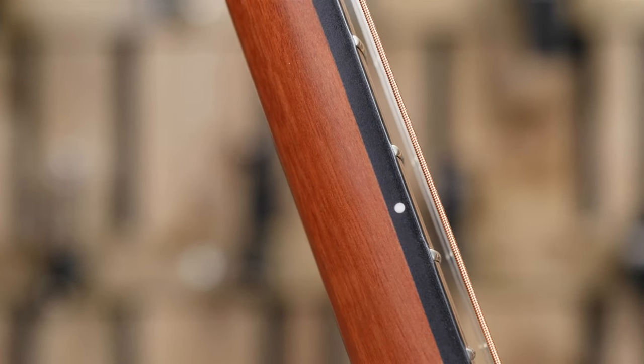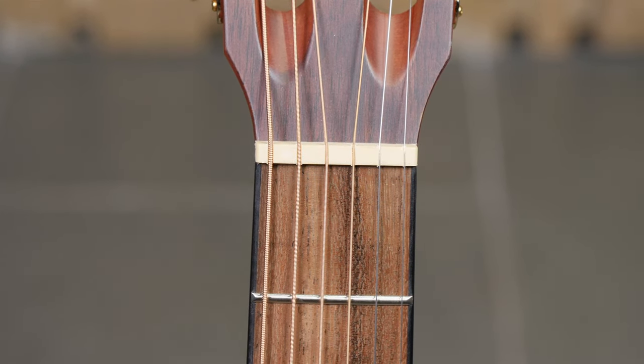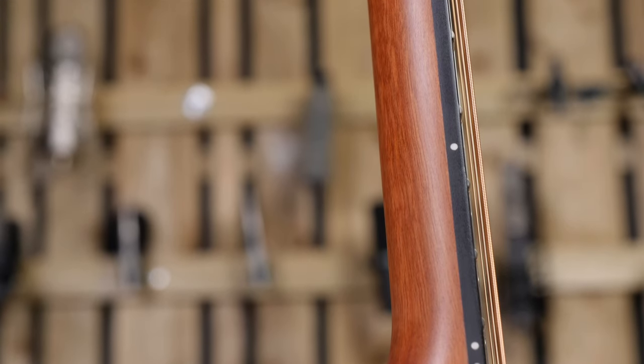The guitar would definitely benefit from a good setup. If you purchase from a respectable dealer, then hopefully they'd include that in the price. But as the guitar was shipped to us, I did feel that the action was a little bit high. The nut width is pretty narrow, but the neck itself does have a nice D shape to it. Although the shoulders are a little bit square, so if you play with your thumb over the top a lot, it might be worth just sitting down with this guitar and playing with it for a little while just to make sure that neck is going to work for you.